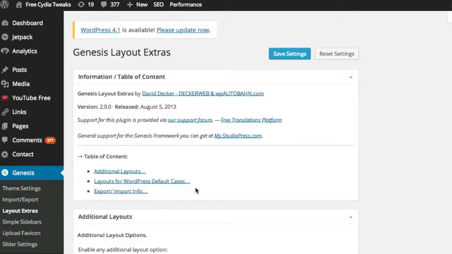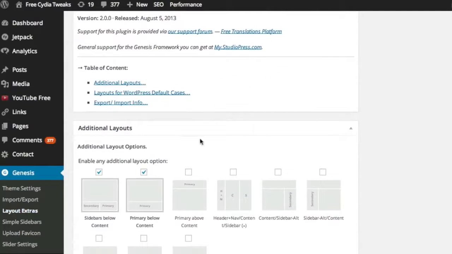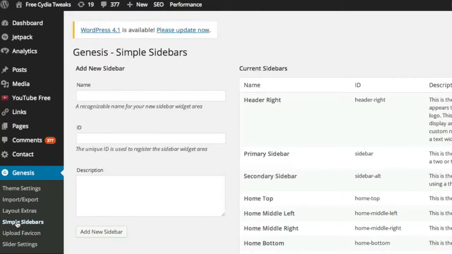Layout extras. These are additional layouts you may have if you wanted to have a different layout when you click on a post, when your post opens. You can do all of that in here. You can maybe not have a sidebar when you show your post, or when you open a page rather than a post. You don't want to have a sidebar, or maybe you want to have sidebars on each side. It's going to be totally left up to you and the particular theme that you are using with your site, and just overall however your site may be laid out.